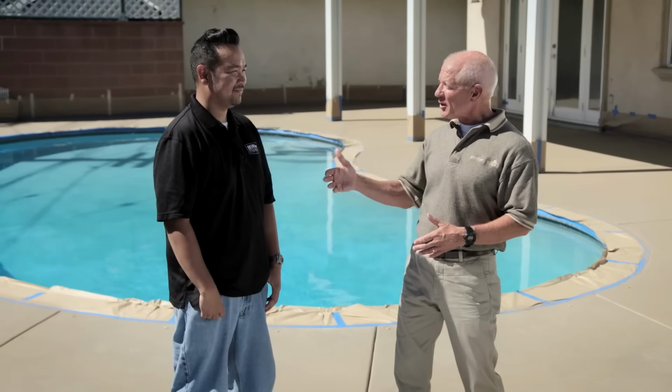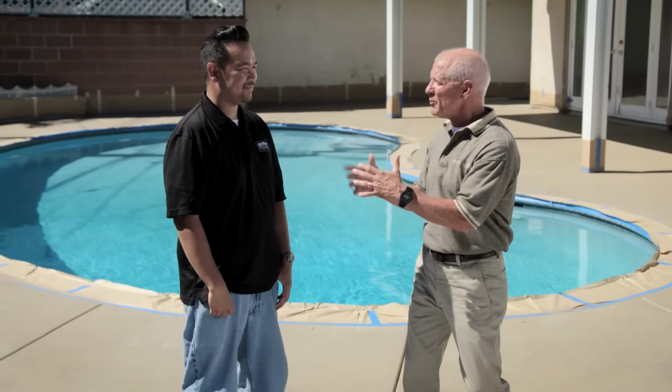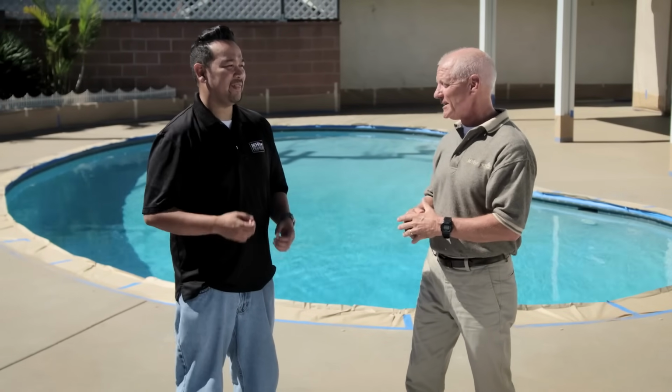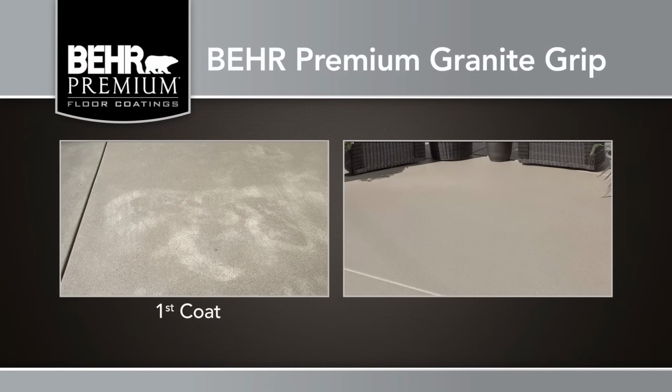Okay, so Octave, how long does it take for this to dry? Well, Rick, that varies based upon your location and conditions. Make sure you check your label instructions. Octave, we have the first coat down, and it's a great improvement, but it doesn't look quite finished. Well, Rick, that's by design because it's just the base coat. The second coat will fill in the blotchy, uneven areas and complete the coverage. Well, then let's get the second coat started. I can't wait to see the finished product.